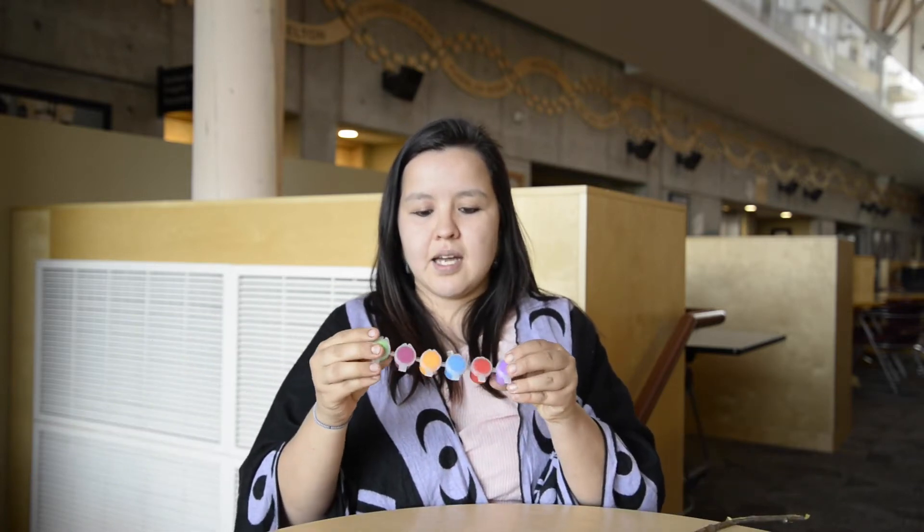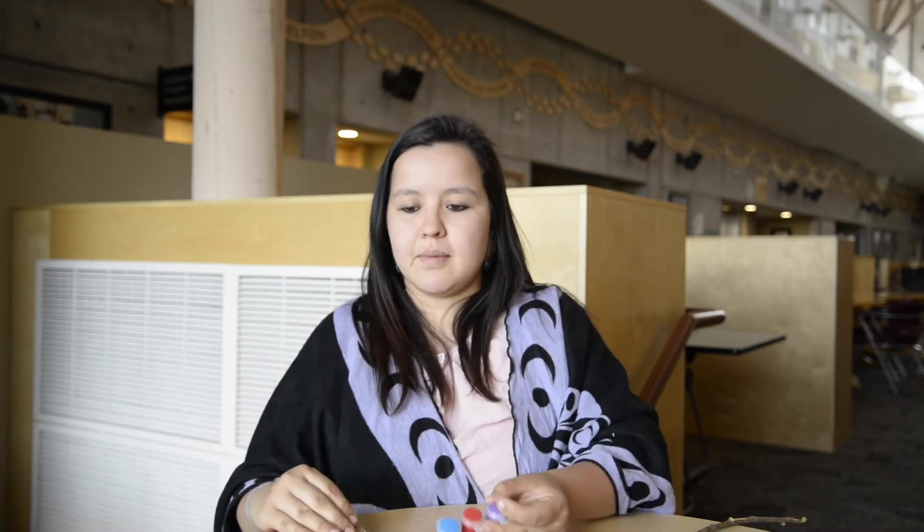Also included in your kits is some paint. We will use this paint to write down on our birch hearts a health career that we are thinking of doing, or maybe one that you're thankful for during this COVID pandemic. I will also send some string — this string is biodegradable, so it's great for the environment. When you're done your birch hearts, you can hang it up in a tree.